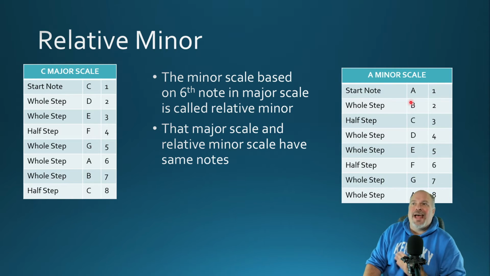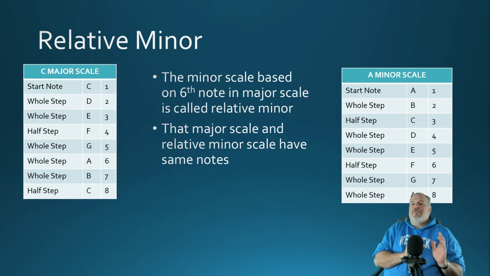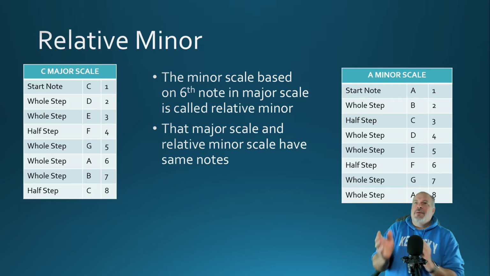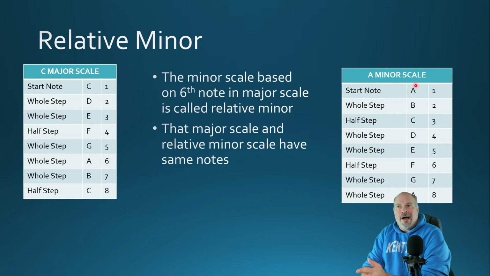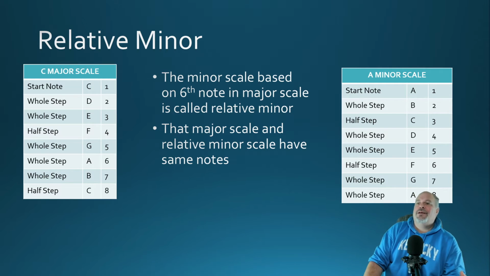If I start looking at A as the start and follow the rules for the natural minor, whole step, half step, whole step, whole step, half step, whole step, whole step, it's A, B, C, D, E, F, G, A. And you might recall the first lesson where I at least mentioned there was a minor scale, that there were other scales. We stuck A there. We had C and A, and I did that on purpose. But at the time, we didn't mention it. We needed to regain some knowledge. But the exact same notes. If I'm in C major, no sharps or flats. If I'm in A minor, no sharps or flats. Sometimes they'll say they're the same key signatures, a word they'll say, things like that.